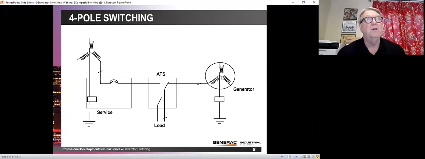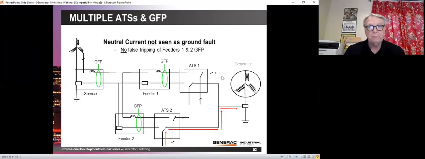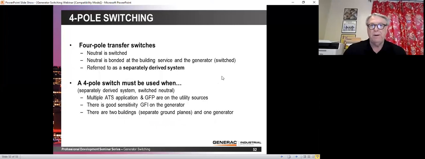This is difficult, and I always encourage engineers to specify on their drawings, connect neutral to ground bond at the generator, or do not connect the neutral to ground bond at the generator, because it's difficult for an electrician who is not steeped in generator installations to understand this. And it is very common to see generators that are improperly connected. All right, I want to show you a couple of examples, and let's go back here.